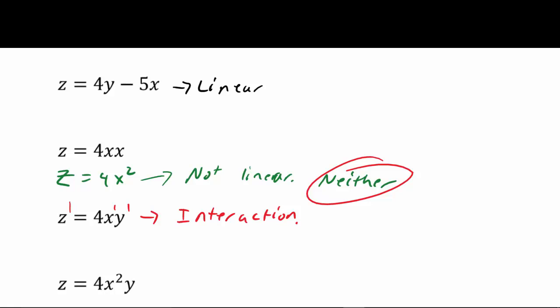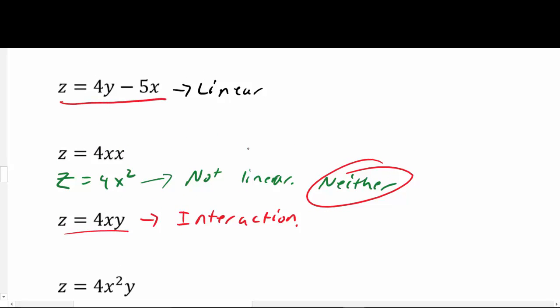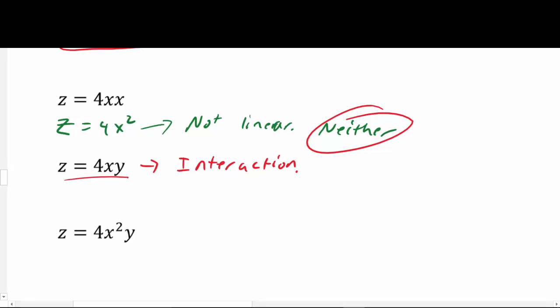Now, if you want to, go graph this. Put that in that 3D grapher tool, and you will see it is not linear. It's going to have a curve to it. And what does a linear function look like in that 3D grapher? Go back and graph this one. And what you'll see is we don't really refer to them as lines, we refer to them as planes. So you can think of them as walls that travel through space and never end. Okay, so this is an interaction term.